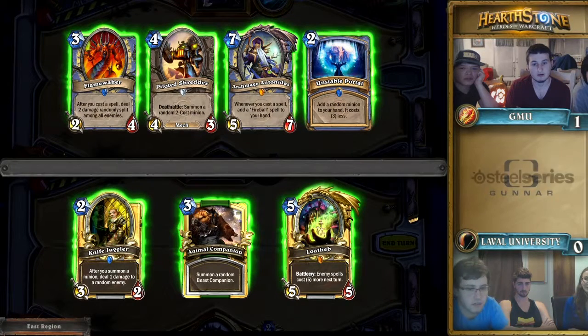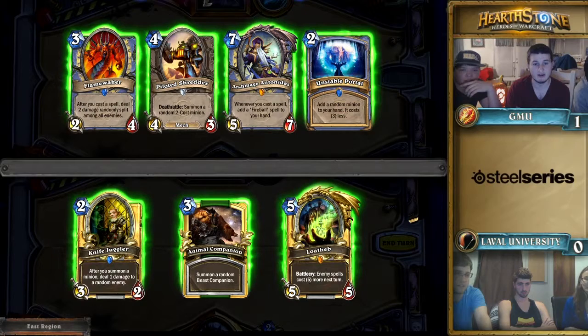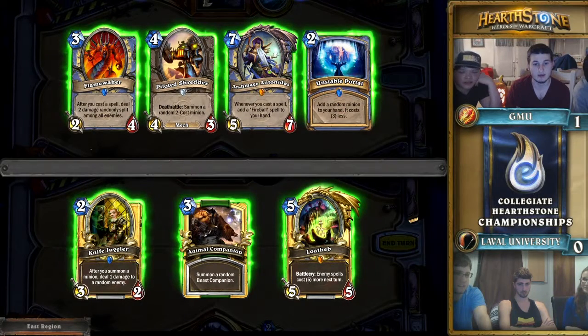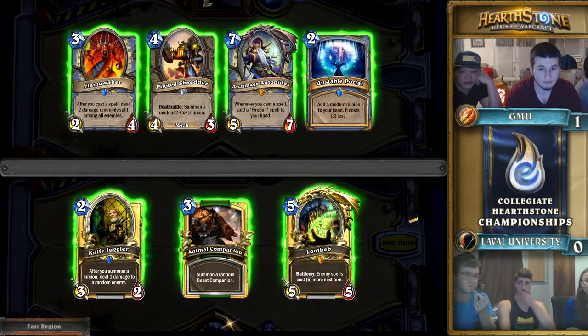Yeah. Hunter against Mage. Seems like a mid-range Hunter since we do see Lotheb. It's a matchup that's really decided a lot in the early game. Whoever gets ahead early can probably snowball the game. There's not a lot of healing on either side. Both sides have a lot of face damage and burn to finish off.